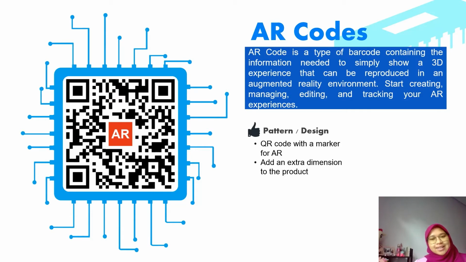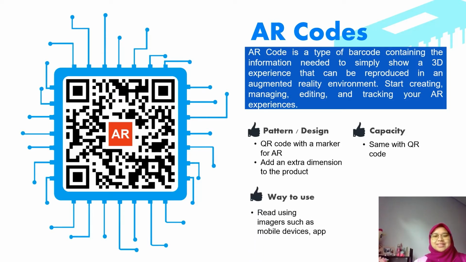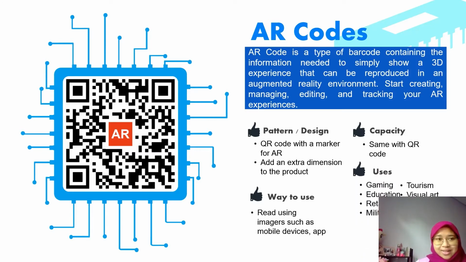Pattern and design. QR code with a marker of AR. Second, add an extra dimension to the product. The capacity of AR code is same with the QR code. Way to use, we just need to read the AR code by using a mobile device, apps and others. And last one, the uses of AR code is for gaming, education, tourism and others.